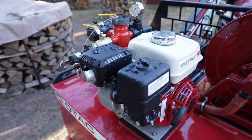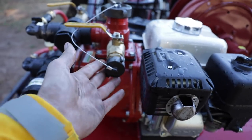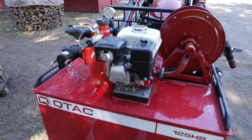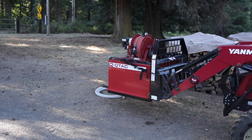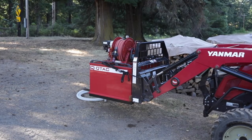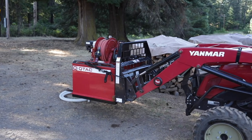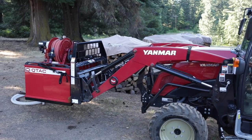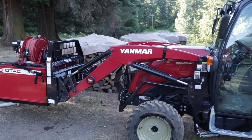If we need more water, we go to the one-inch outlet, which will supply the hoses and all the stuff at the back. If you don't have a tractor, a lot of guys have a UTV or side-by-side. You can get these skid units with basically all the same capability, just a slightly smaller tank, and set it right in the back of your UTV. That's a super capable piece of equipment that would go a long ways in protecting your property — and they're so light that two guys can grab it empty and set it in the back without any special equipment.